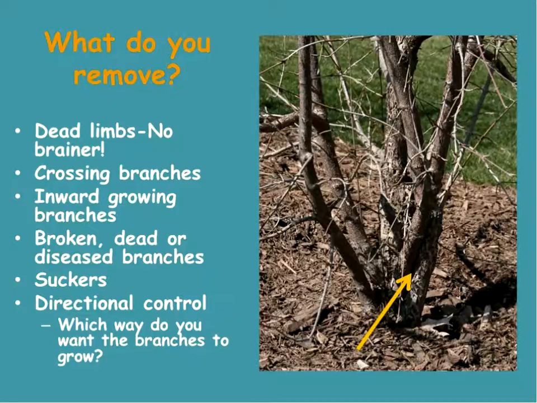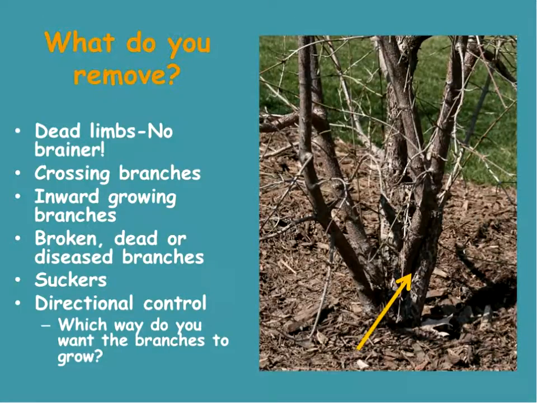Obviously, any kind of rubbing, any branches moving inward to the tree, like this, probably should have been removed a while ago. And this is a multi-stem plant. I believe it was a Cornus mas, or Cornelian cherry dogwood. They're meant to be multi-stem, but you also don't want all this interference in here because they'll just continue to rub together and end up with some issues.